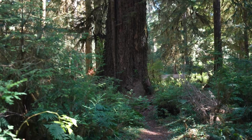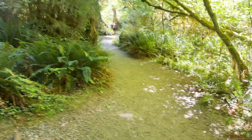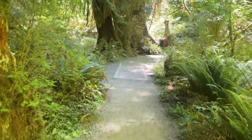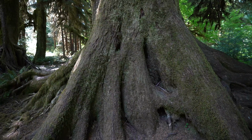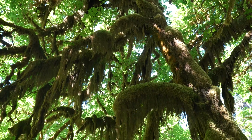Now, one thing I noticed a lot of in the forest around here are these hollows underneath the trees. I've always thought they were animal holes, and some of them have become animal holes, but they're actually formed from the decaying logs of old trees. Now, new little seedlings sprout up through these ancient logs, and when they become big giant trees and the old log rots away, you're left with these tree hollows.